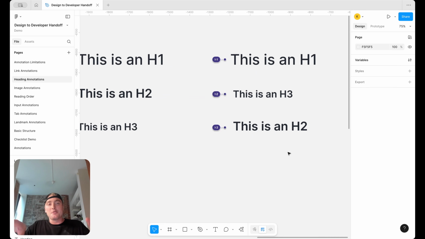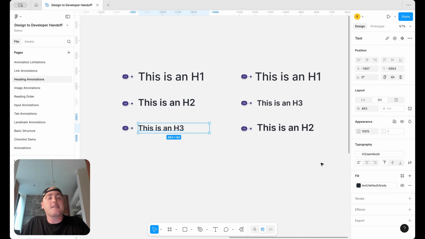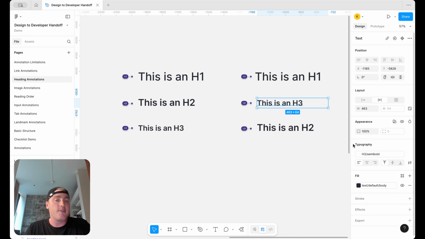Because this is where, again, developers and designers are not thinking the same. We are looking at it as designers as just the text style level, an H1, an H2, an H3, because that's what our Figma typography style is saying. But the developers need to program this in a way that can be understood by a screen reader. So although this here is using an H3 Figma style, from a program side, this might need to be labeled as an H2. So let's look at applying this to an actual page.